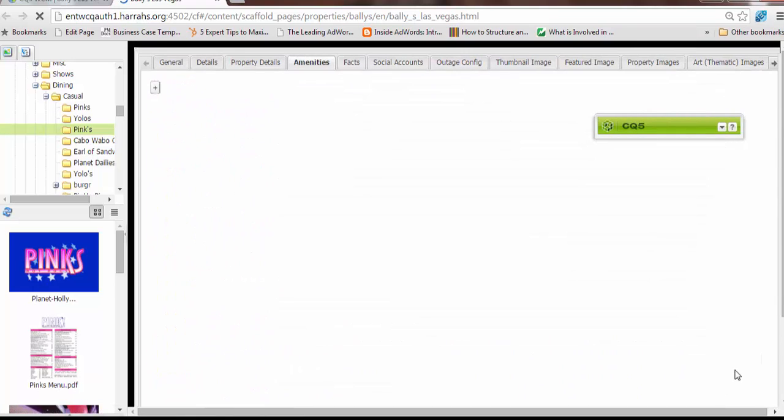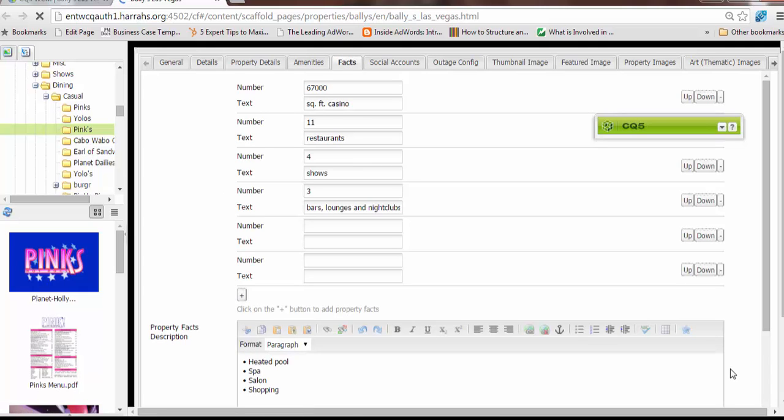Unfortunately, like in the case of amenities, there are some legacy tabs that have carried over even though they're no longer in use. You will find most properties do not have any. You won't need to add them. They don't go anywhere. Facts is another section that you probably won't be touching very often. These are some core facts about the properties. They are core information that isn't most likely to change unless there's a new restaurant added, a new show, or new nightclub, lounge, or bar.